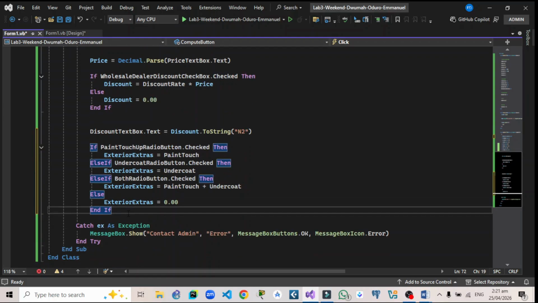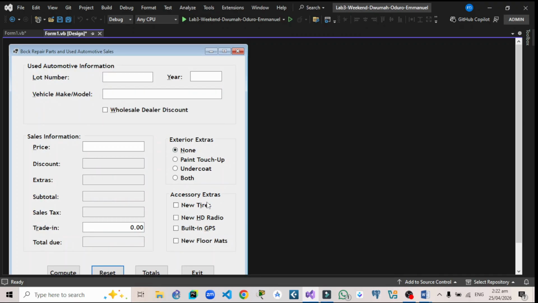Now after doing that, we now have our exterior extras value. The next type of extras that we are going to tackle is the accessory extras. For the accessory extras, we can select multiple values. So we are not going to use the if else if block.